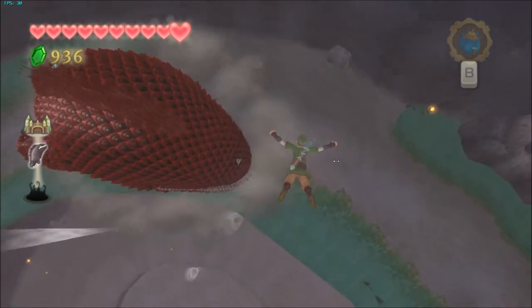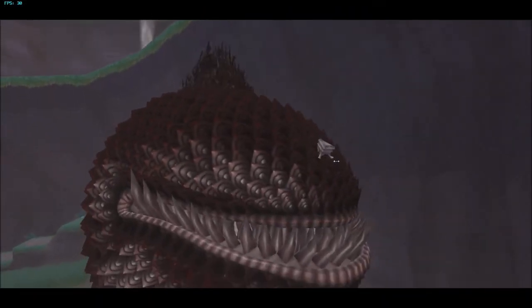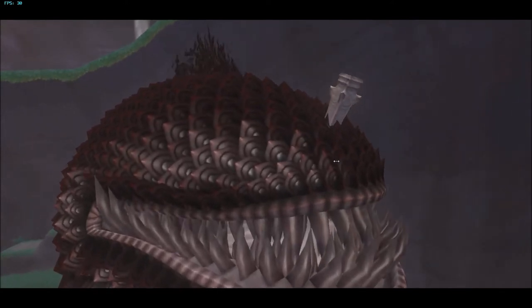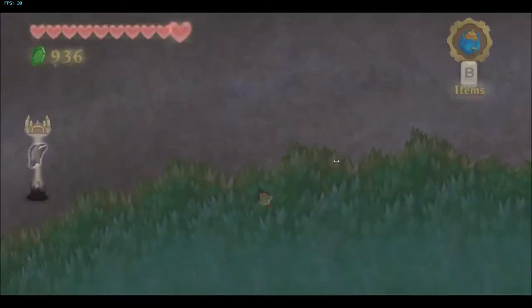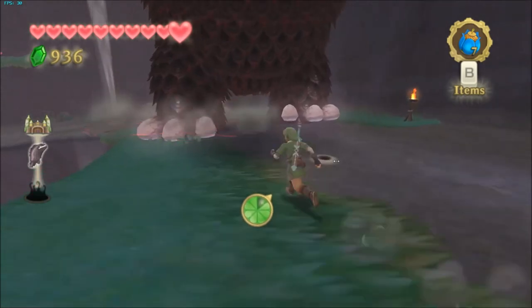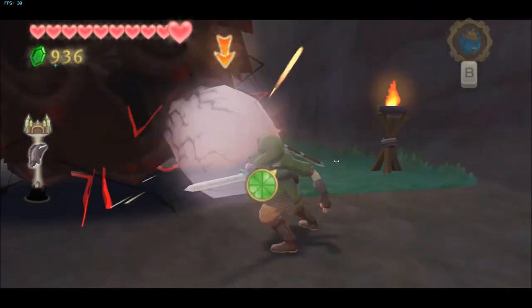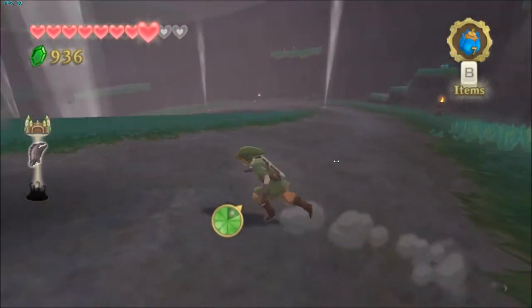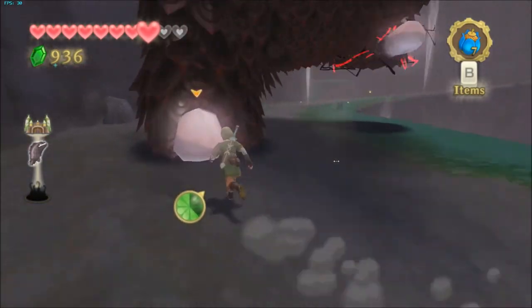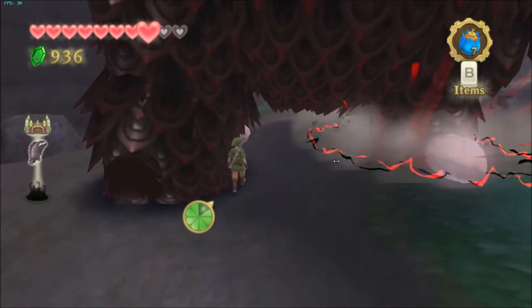At this point in phase 3, he will always do a stomp with a shockwave, so you gotta just keep alternating left and right really quickly. It would be best to do a slash attack where you move both your nunchuck and your sword together to do a swirl, but I seem to have messed that up.